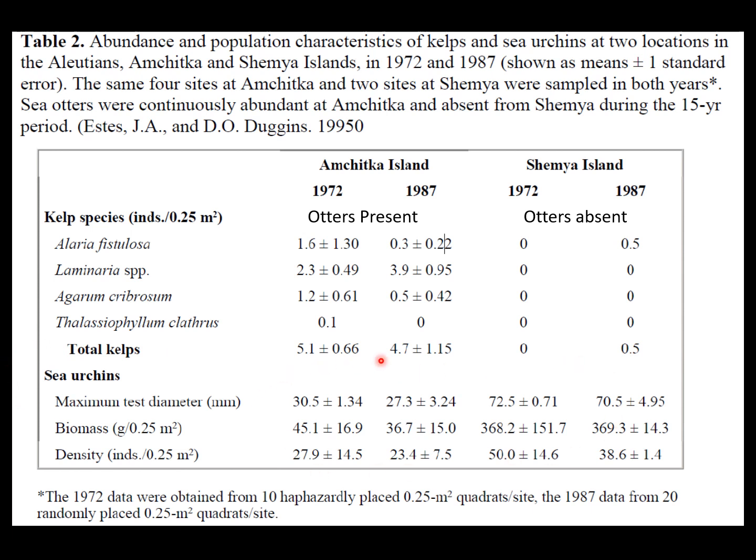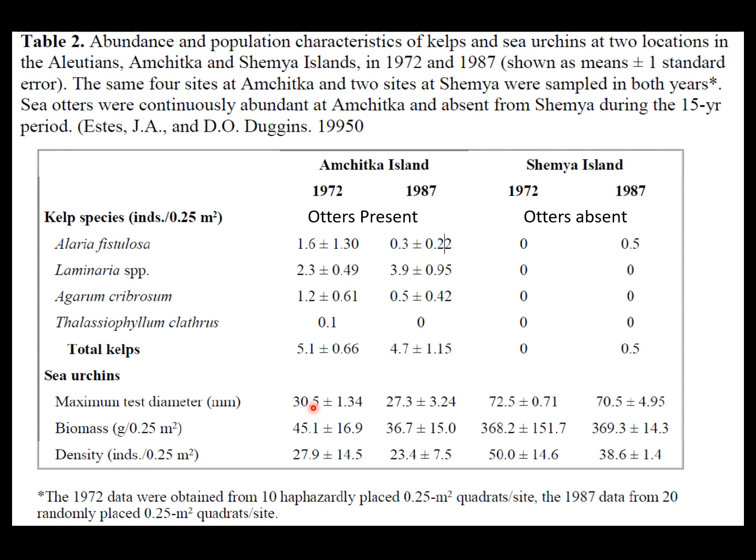Now look over here. Look at what's happening to the sea urchin abundance or sea urchin parameters. First, the size. In the presence of sea otters, the test size, diameter. What is test? It is the shell that protects the viscera of the sea urchins, and sea urchins are what? They are a group of echinoderms. The test diameter is about 30 millimeters in the presence of sea otters. In the absence, they grew larger, twice as big in the absence of sea otters.